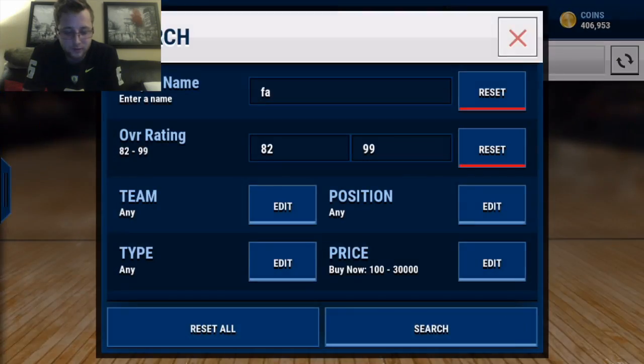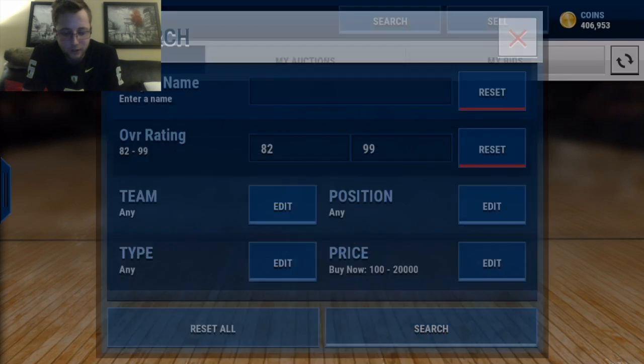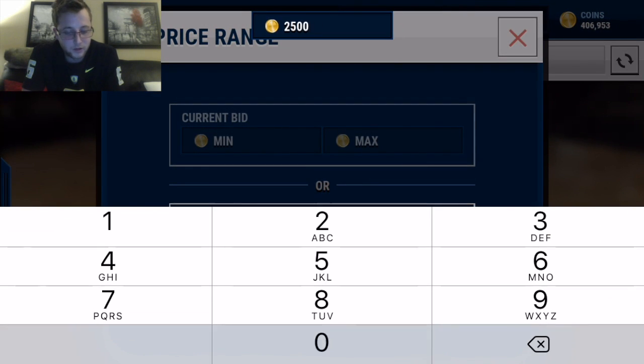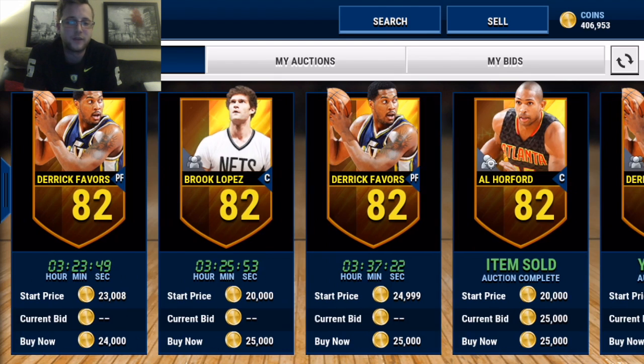So the other thing is, if you were looking at this and you're saying, okay, there's a lot going for 25, I don't really want to put him at 20,000, and you don't want him to show up, or you want to go at 25,000. You have a bit more coins around, and you want to try and pick him up. You see, there's all these players here. Well, the Al Horford would sell for a lot more. It goes for about 35, 40,000, whereas Derek Favors and the Brook Lopez go for a bit less.